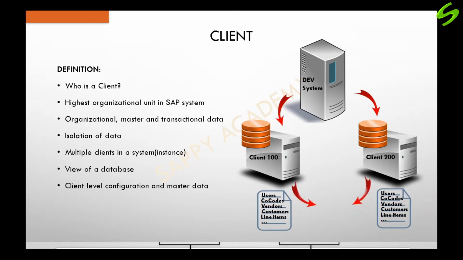But both the clients use the same data dictionary tables, ABAP programs, and printers. Since these are cross-client, if you make changes to these items, it applies to all the clients in the system. ABAP programs are nothing but SAP programs. ABAP is a language in which these programs are written, normally known as ABAP programs.